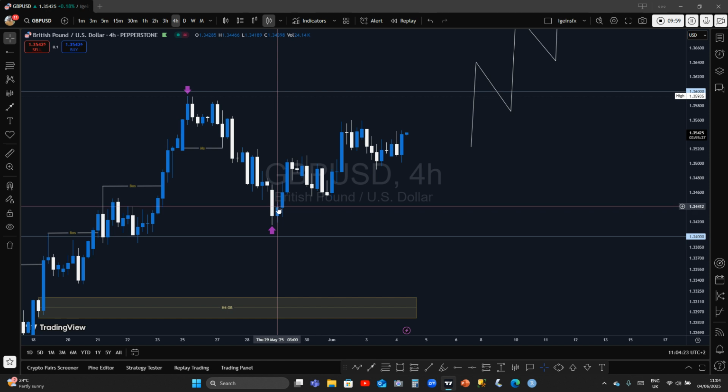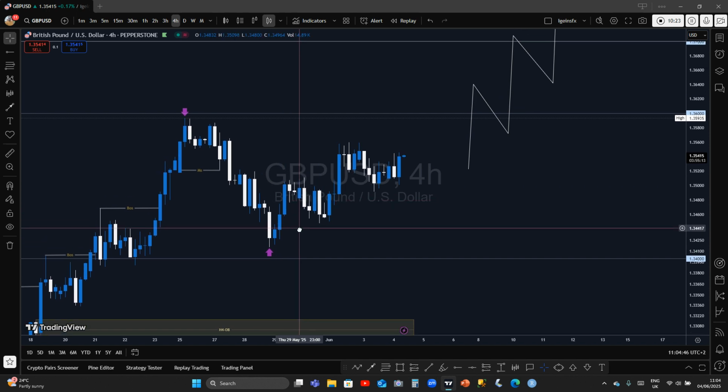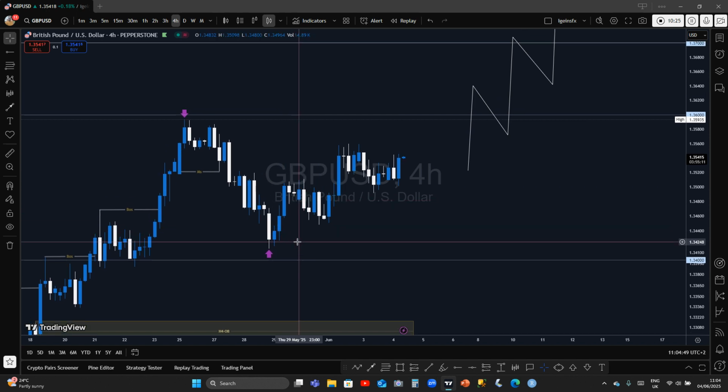Sellers struggled to push to the downside, he now closed up here. He opened here and he closed here. So, he closed bullish. The next bar market opened here, but sellers still pushed the price to the downside, but buyers were much in the market, then they started pushing up again. Now, that is candlestick anatomy. I'm just telling you the story. What happened? What is happening? Once you see a candle, you should know the story.